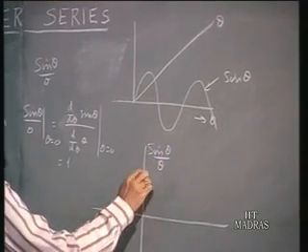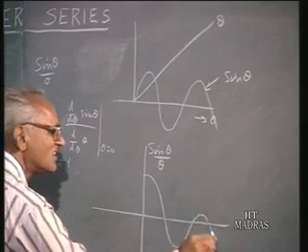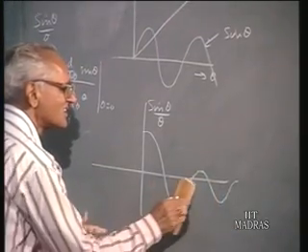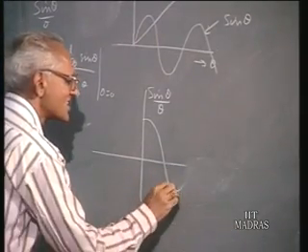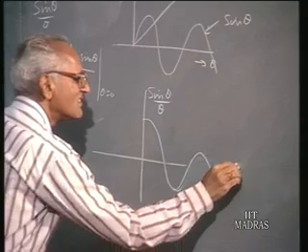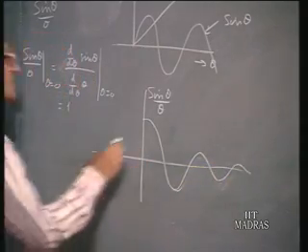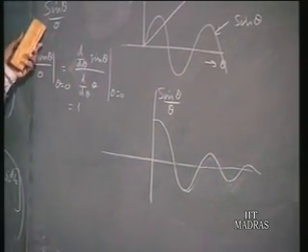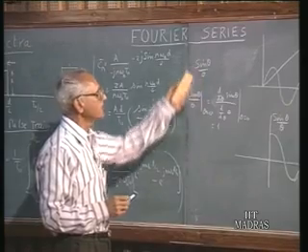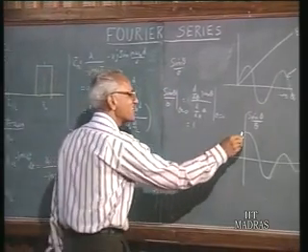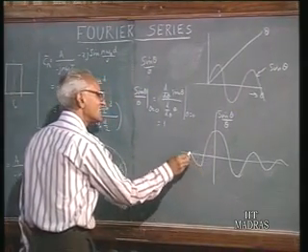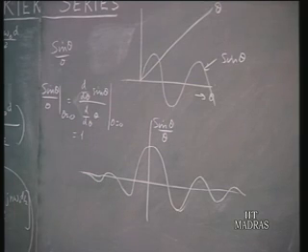It starts with 1 and will now exhibit oscillations with decreasing amplitudes. And since this is an even function of theta, both the numerator and denominator are odd functions, therefore the ratio is an even function, so you get something like this. This is the variation of sin theta by theta.